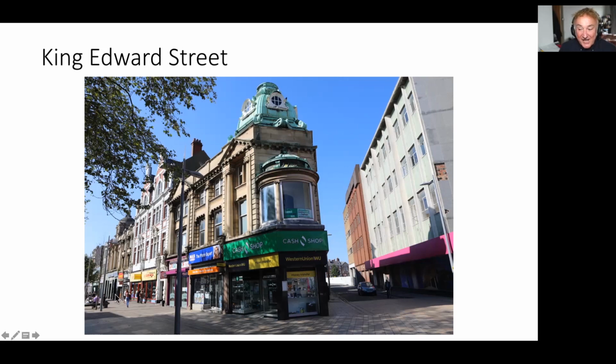It's quite run down, not the buildings particularly, but the city centre. We've got a cash shop there. I think there's a Cash Converters there, and some of these other ones along here are amusement arcades. In fact, one of them is even closed as well. This is a street that leads down to Prospect Street, or changes its name partway along, but we came up as far as Albion Street to look at the library there.